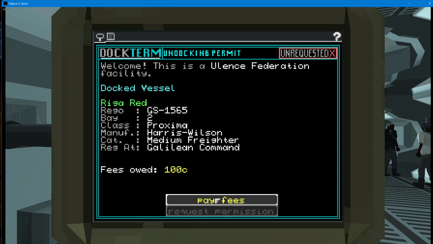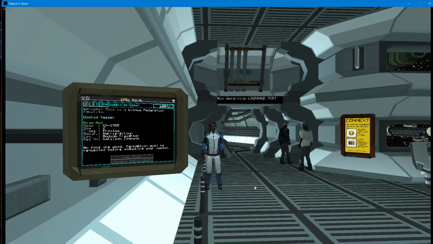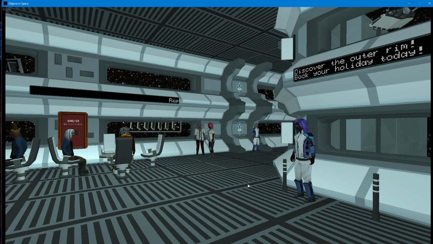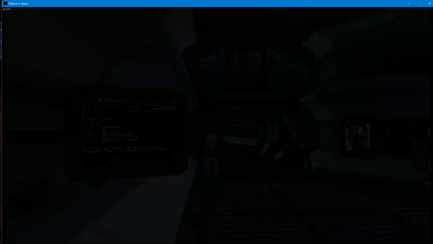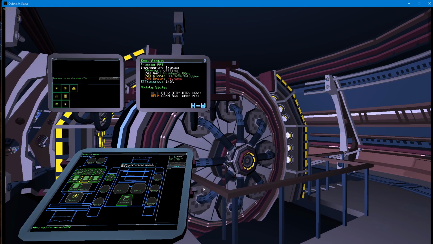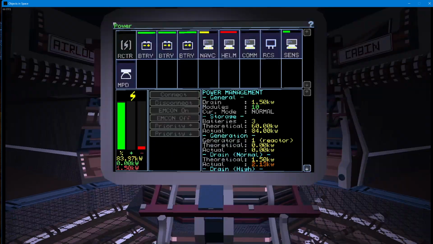Let's pay 100C. I think it's an easy 500 credits, right? Not the greatest, but like I said, it is something. Gives us a reason to get temperature controlled stuff.